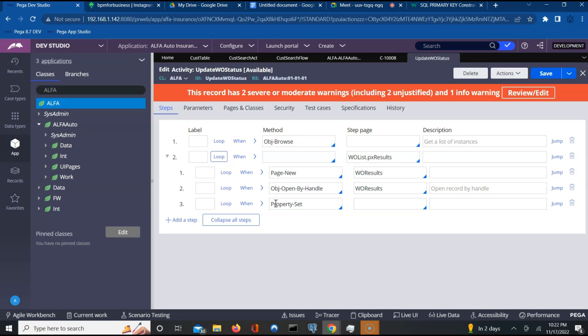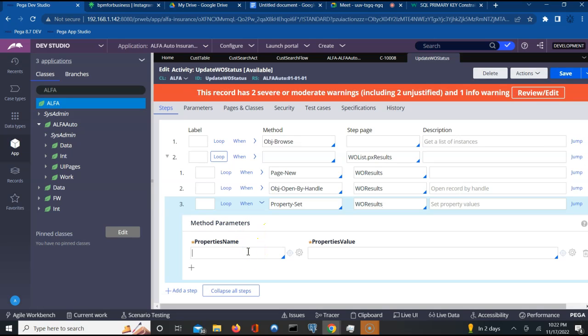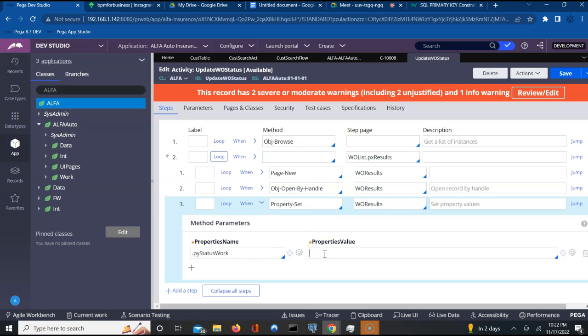And then what I want to say here is, of course, this is also on work object results. When we do the tracer, we'll understand. If the session ends, I'll put the new link in the group. So don't worry, guys. pyStatusWork, right? pyStatusWork. I have to set, what should I set there? Param.NewStatus. Whatever we are going to pass there, don't worry about that. We'll see what we are going to pass there.